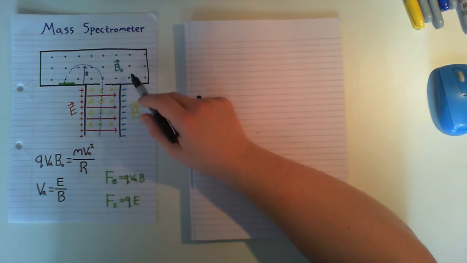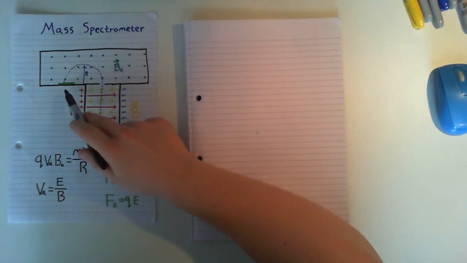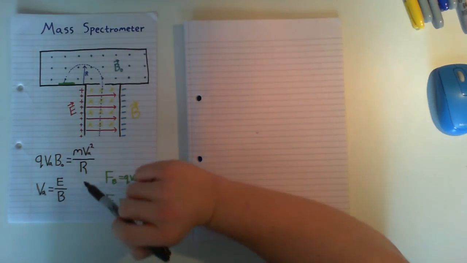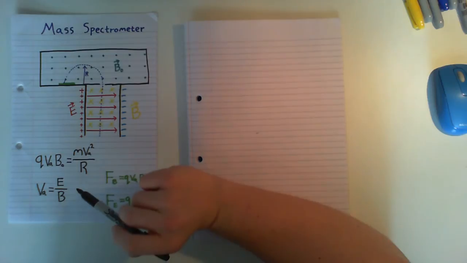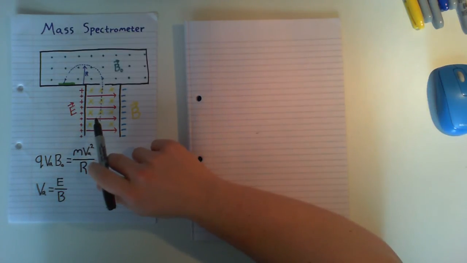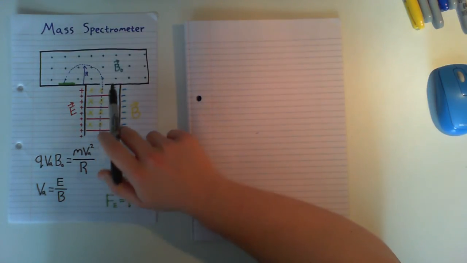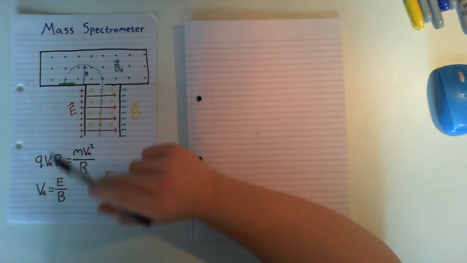They may provide you with a field and say, because this is our detector here, where should your detector be? Now if this was crosses, so going into the page, our detector would have to be on this side, because as we know from here, our magnetic force was pulling us this way. But now it's coming out of the page, so it pulls us in the opposite direction.